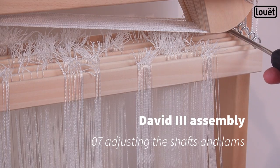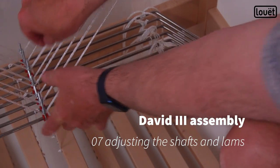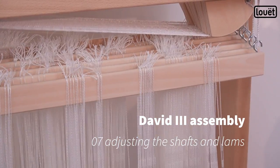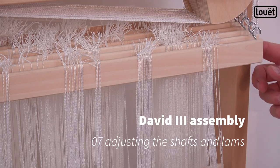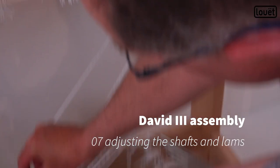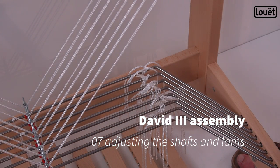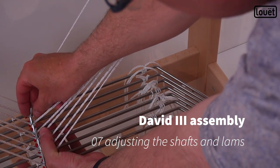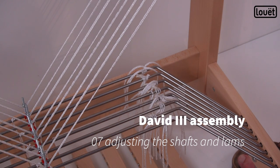How does that look? It still actually could come up a little bit more. Okay, now we have seven to go. Number seven, and of course eight is already adjusted. Seven is too low, so adjust those nuts. That's gone a little bit too far. Okay, that looks good on that side, but it looks a little bit low on that side. So left's coming up. Left needs to come up, yeah.